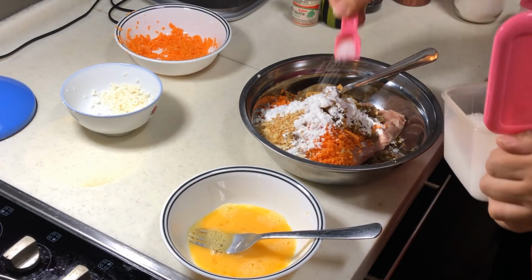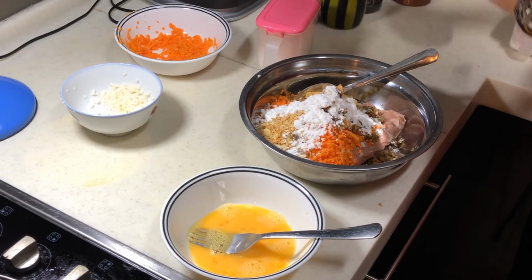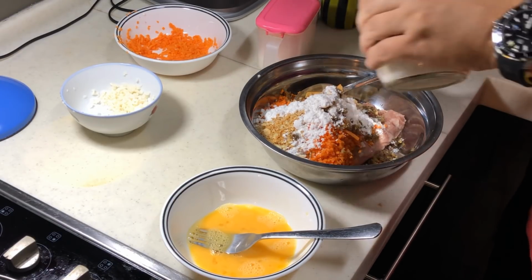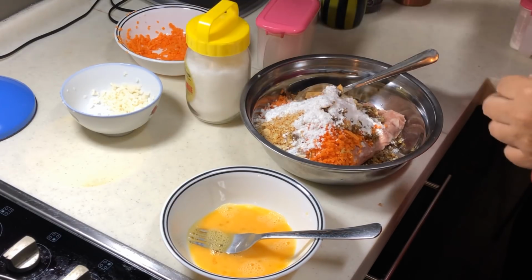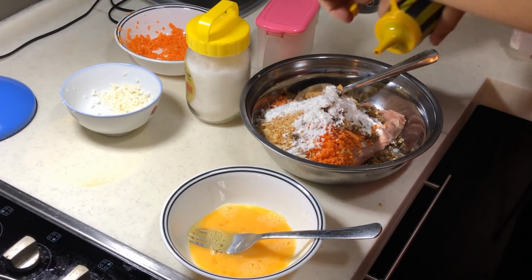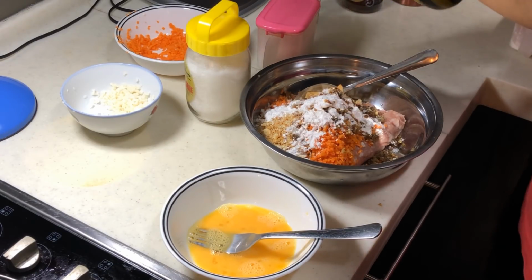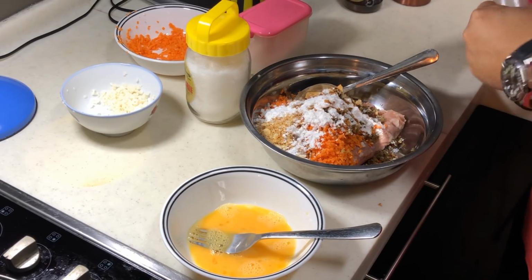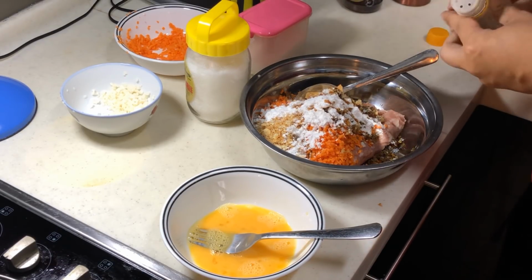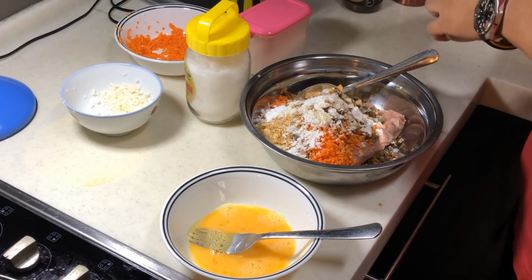Let's give it some salt, followed by some sugar, some light soy sauce, not too much, because this will make your meatball very dark later when you deep fry. So not too much. You can also use some fish sauce, also up to you. A few dashes of white pepper.